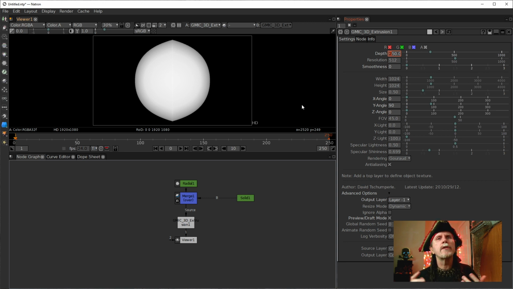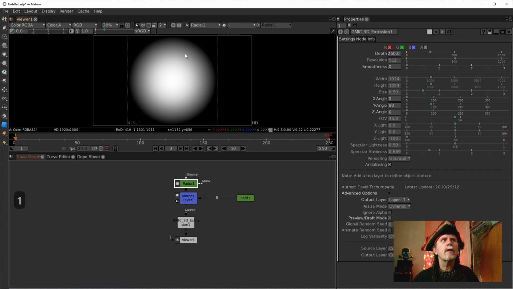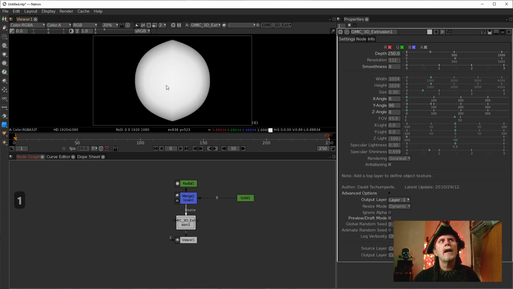What we want to look at is what is happening and why this is curving like this. The answer actually comes back to our original radial. If we look at a radial, we can see it's gradiated, and very much like the Shadertoy extrusion that we've used, Croc and Boss, by using this we also get the same kind of effect. It is affected by the gradient on it. So the darker it is, the further it goes back.